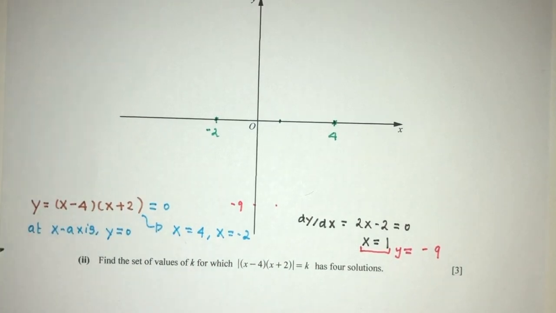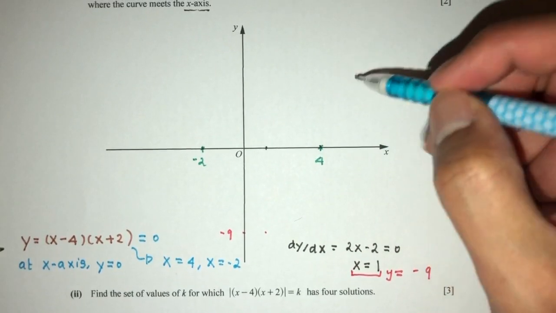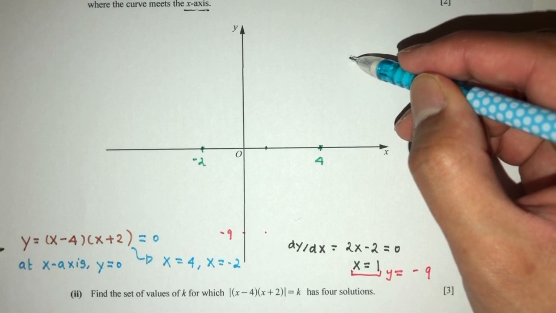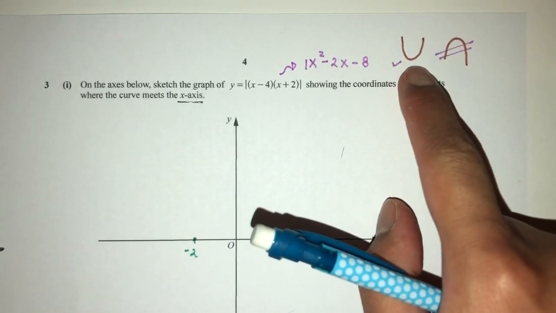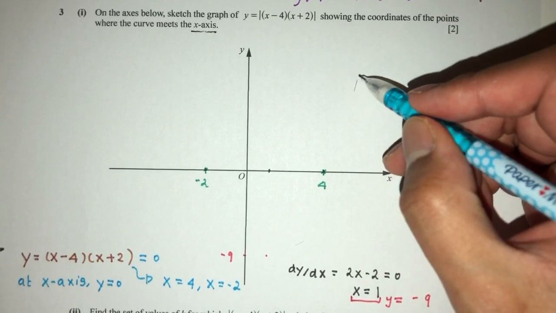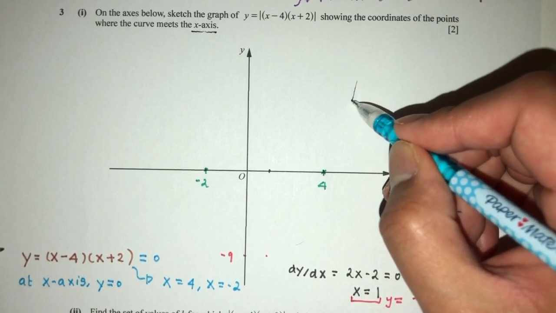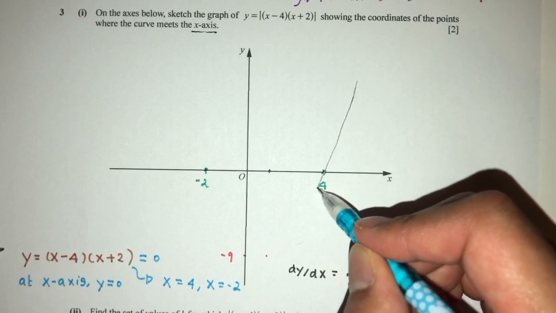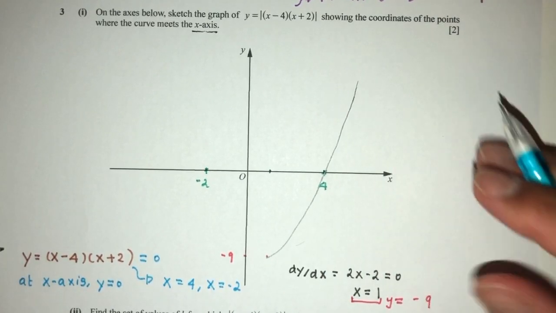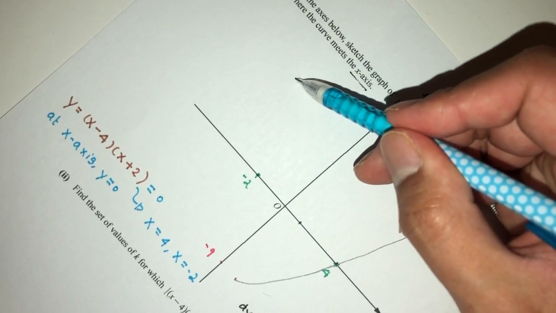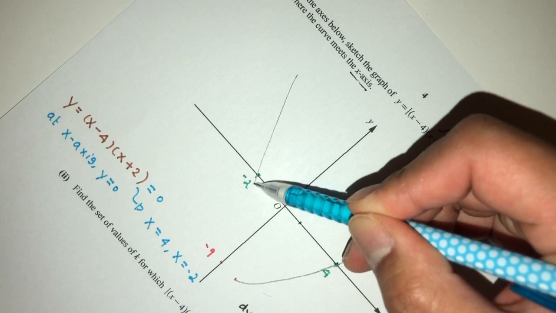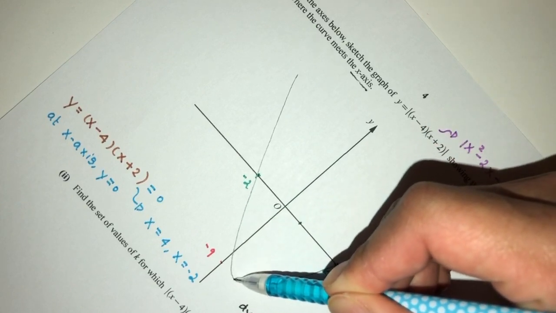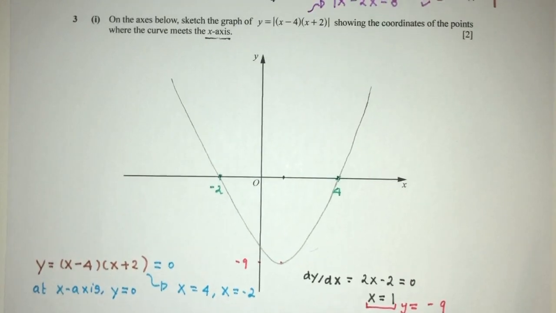So the first step is to pretend you're drawing this curve without the modulus sign. For example, you will try to connect these points. Because you know the shape should be something like this, we can safely assume it will go from up, going down. So that will be this way, and then this one. Here you go. That's the first thing that we can do.